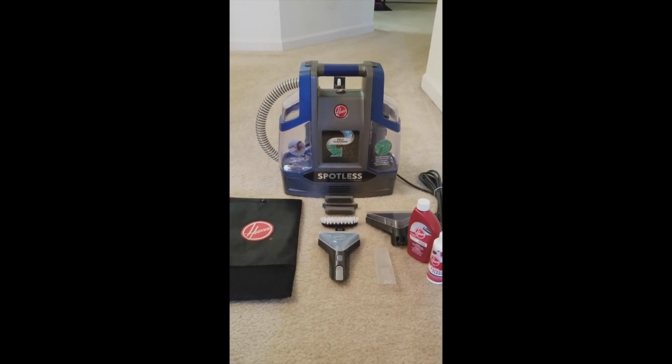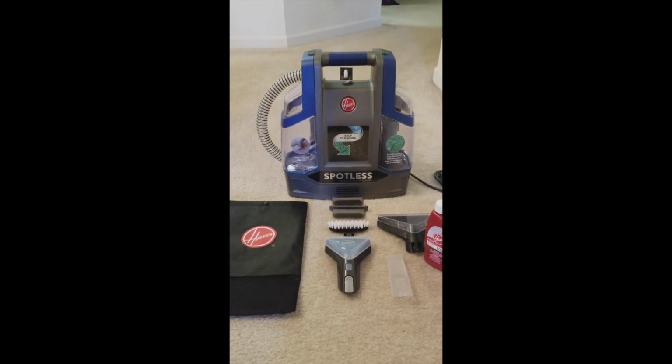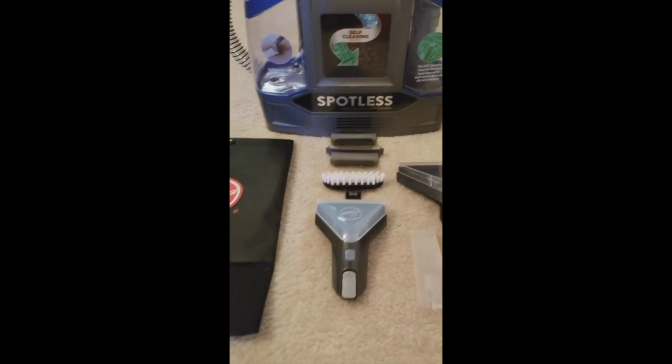Hi folks, we're reviewing today the Hoover Spotless Cleaner. It's a carpet and upholstery cleaner. So this is what comes inside the box.